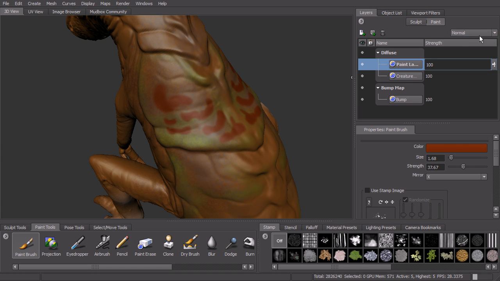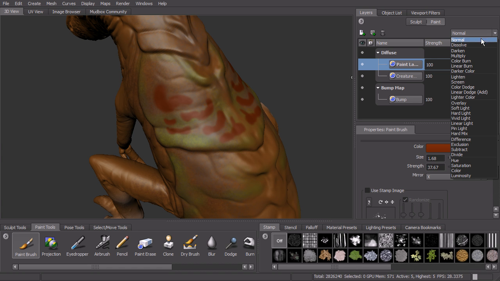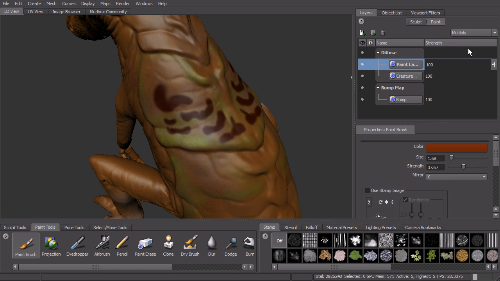We can also use blend modes. So if I go up to here, you can see that all of these blend modes are familiar to you. If you've used something like Photoshop, you've seen these before. And so we can start to change the blend mode along with the strength to get a particular look. So there's a lot of flexibility in the painting workflow that's available to us here in Mudbox because we can separate things out based on the different paint layers that we want. We can turn things off and on, and then we can have different layers associated with different things like bump and the diffuse and things like that.